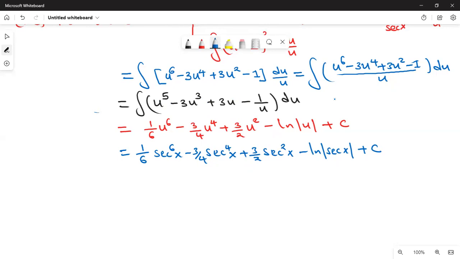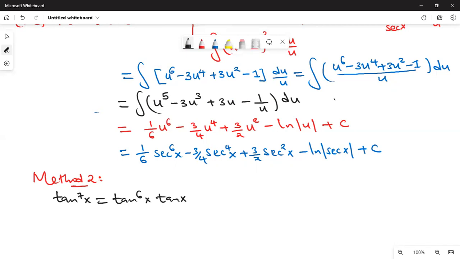There's another method. Let us call it method 2. I'll write it here. In method 2, what are we supposed to do? We are going to again rewrite our integrand, tan raised to 7 of x. How else can it be written? Take note that tan raised to 7 of x is the same as tan raised to 6 of x times tan x. I'm breaking it down into a product of those two functions.